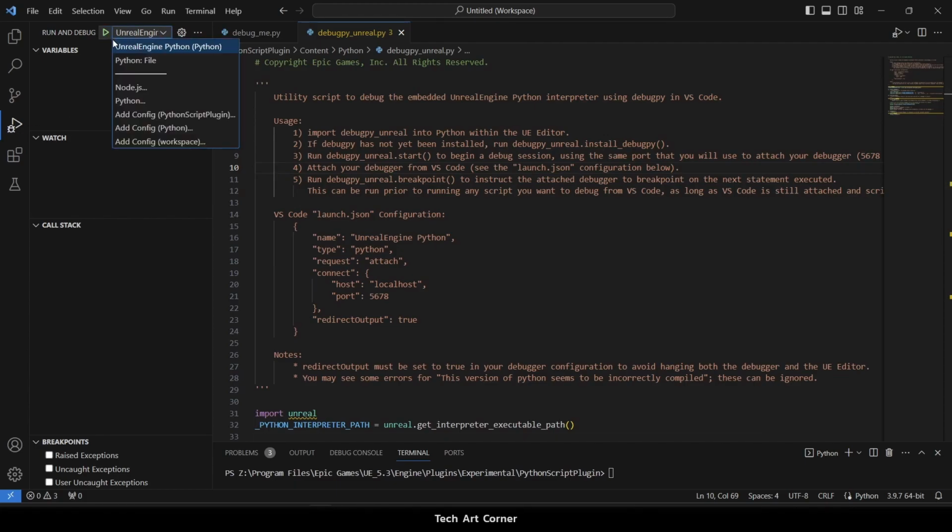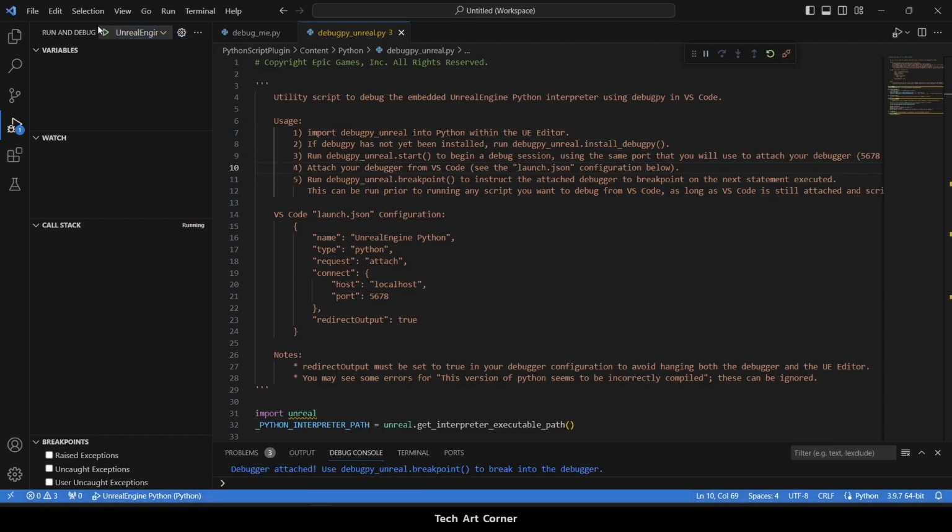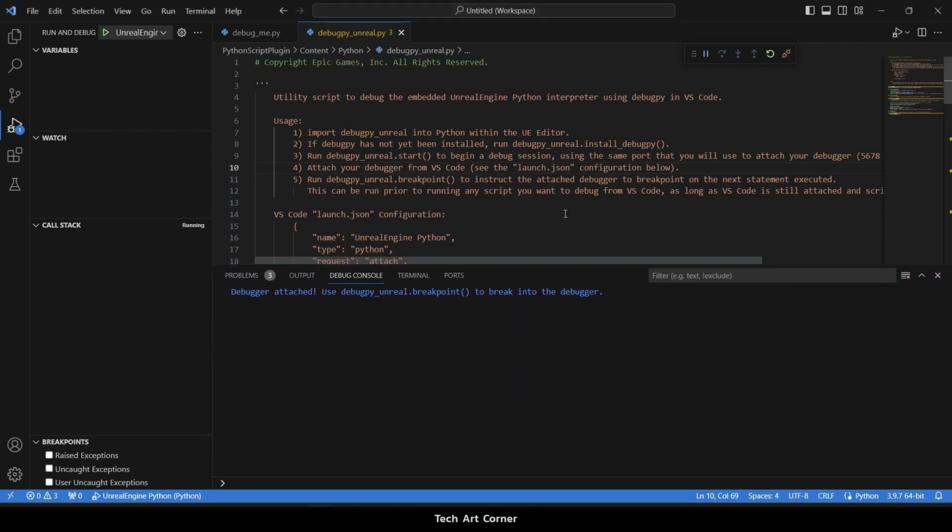As you can see, our configuration name has already changed. If it hasn't changed for you, you may just have to save the JSON or just run it once and it will update. And let's run and debug. We have a debug console that says that the debugger has been attached and a new window for interacting with the debugger, and that window will be handy very soon.